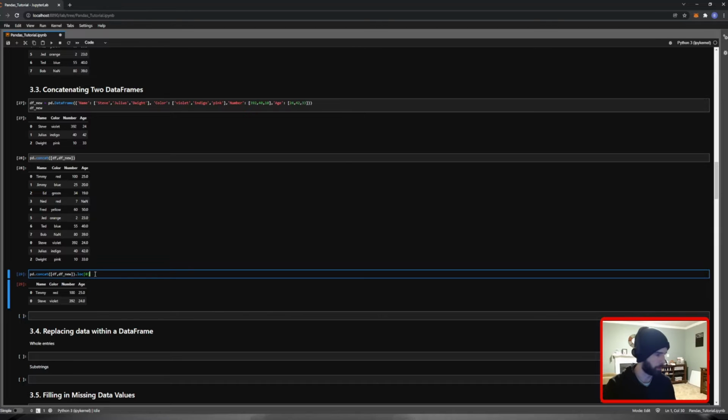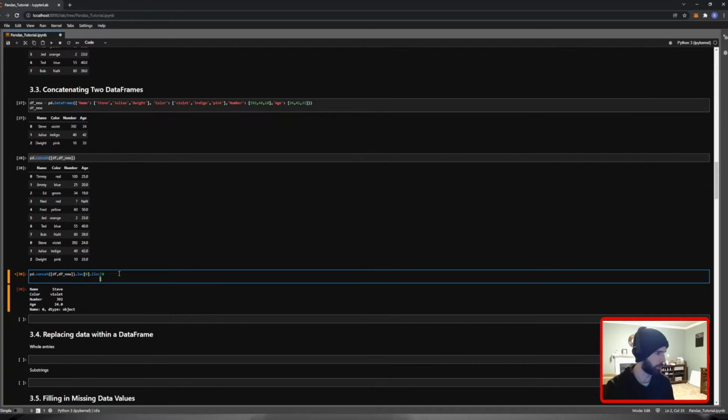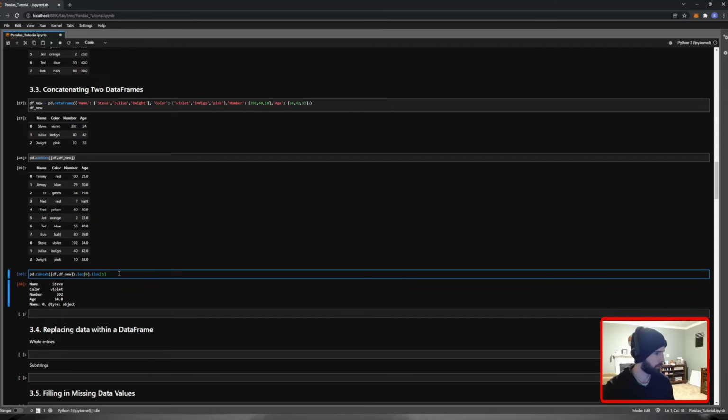But if I want to refer to just Timmy, or just Steve, for example, then I would have to use iloc. So the first location there, instead of the 0 location. So if I do 0, oh my gosh, there we go, I get Timmy, and then it works out.